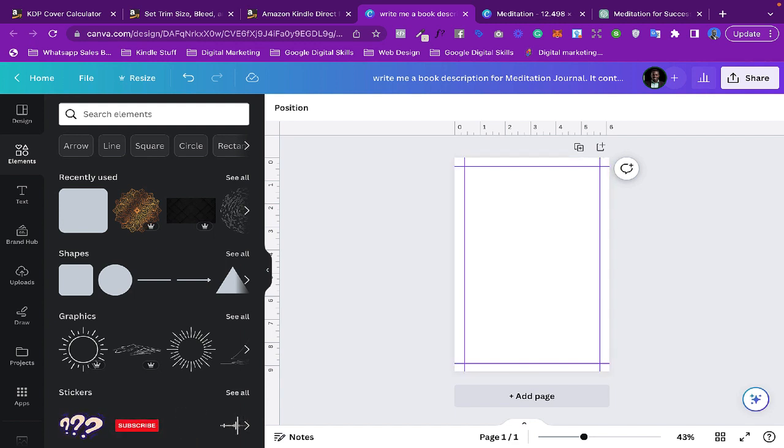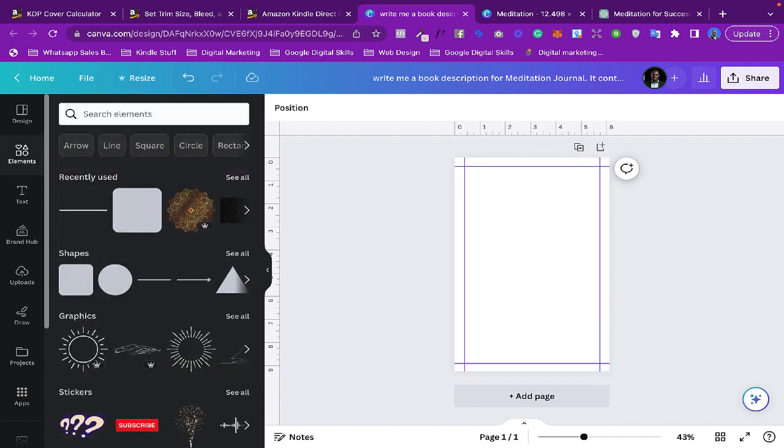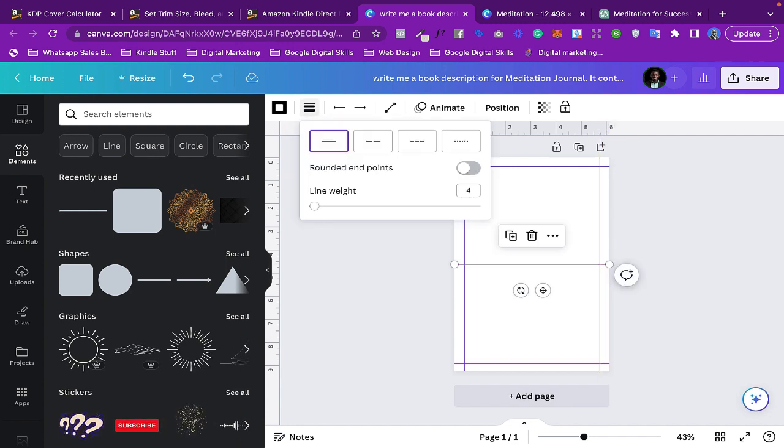All right, once you have this, what you can do is go to element. Then when you get to element, you can just select this line, right? And you want to expand the line, make it a bit bigger. And if you come to this line style, you can make it the smallest line, just make it small.